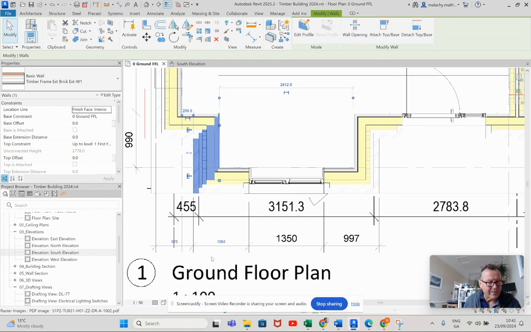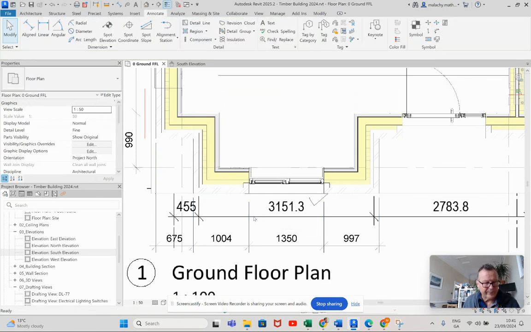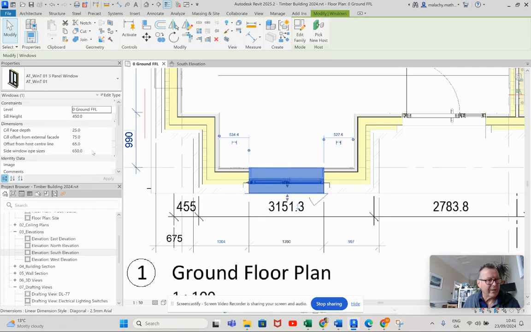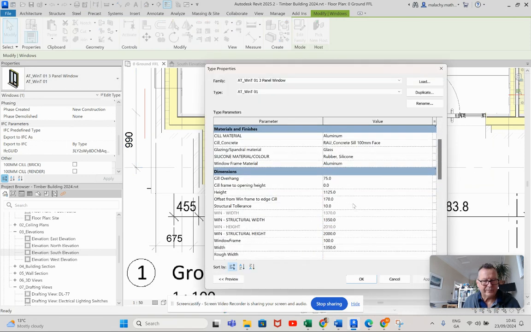Move that across a little bit, 675, right? And if we, so that's 1350. It does need to be a bit bigger, so I'm going to make it bigger. And my type properties here, 1350. So 1575 is the next one up.